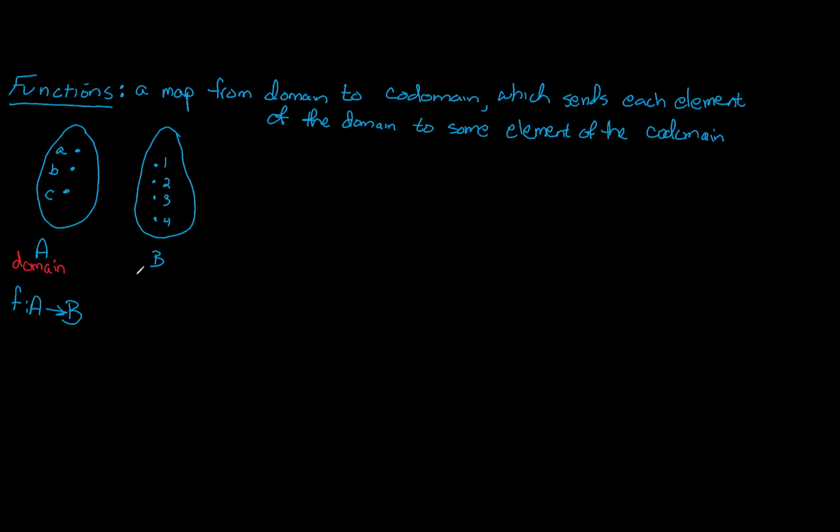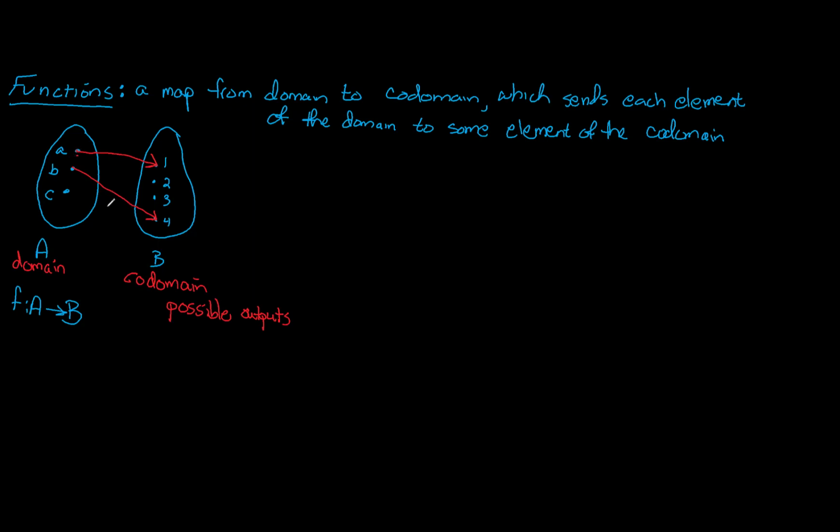And then the codomain is over here in set B, and that's the set of possible outputs. So these are possible outputs, and we might not get all of those outputs. That's why I'm going to label it possible outputs. So if I want to define a map or rule that sends each of the elements of the domain to somebody in the codomain, I could go like this. I could send A to 1. And then I could send B to 4. And I can't stop there.